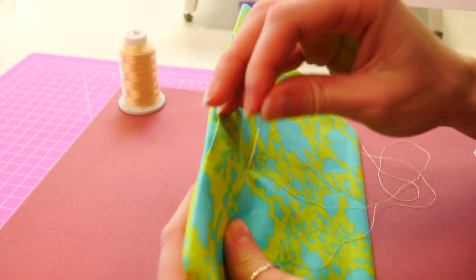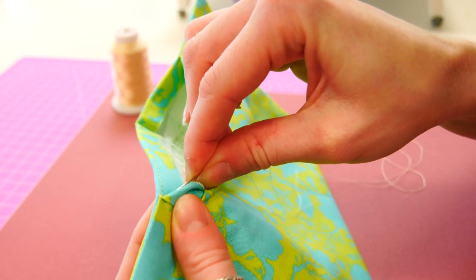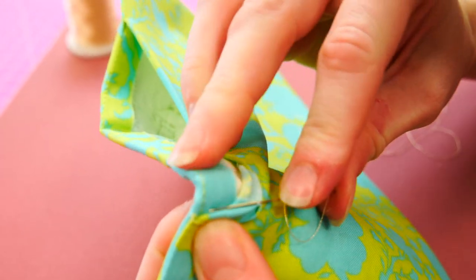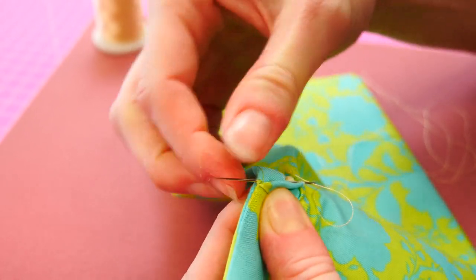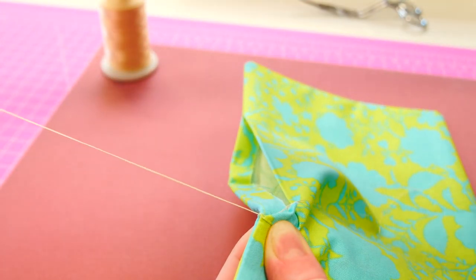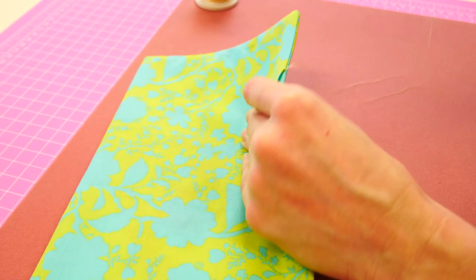We always start at the end, and because we have our knot at the end of our thread, that's going to stop the thread from coming all the way through. So put your needle just into the fabric and make sure it comes out on the other side of the opening. Right. So see how that's not going to go any further? And then I always turn around my piece and work from there.